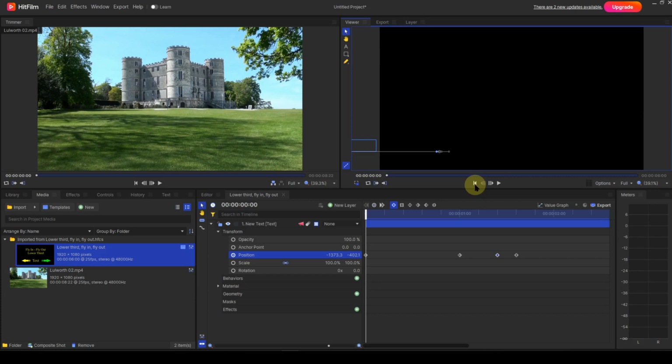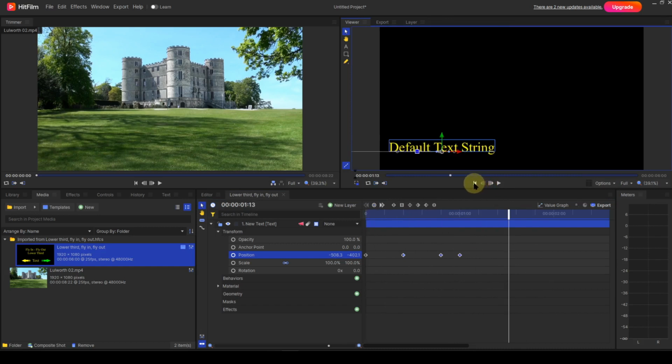To correct this, I'll move all the intro keyframes back about 15 frames. It still doesn't look right.